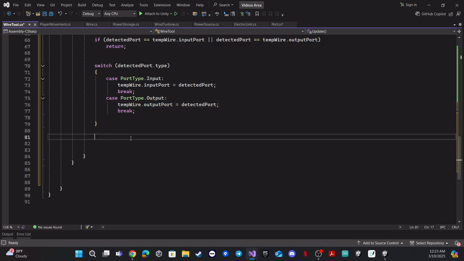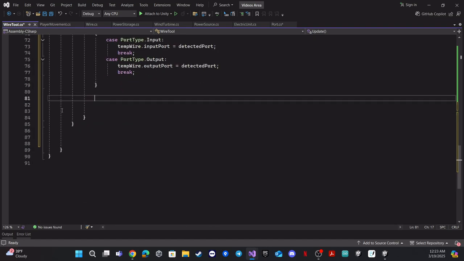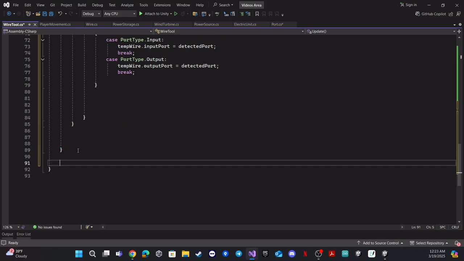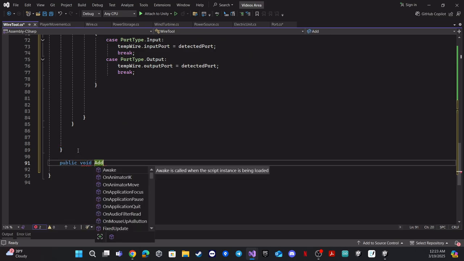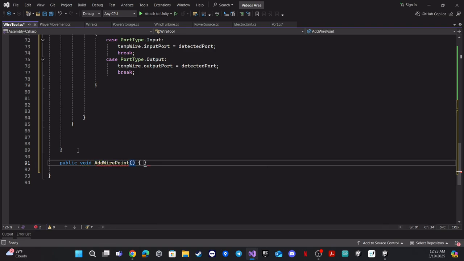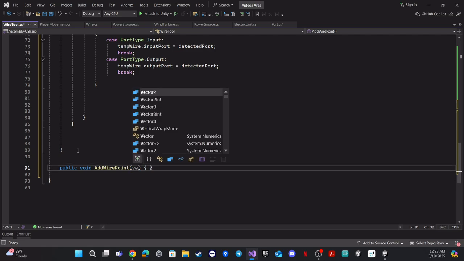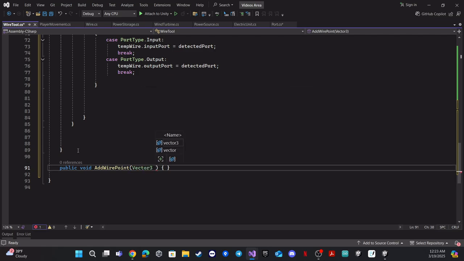And here we will add a point visually actually. So let's make a function to add a point to our line. So here say public void AddWirePoint, and as a parameter we will send a Vector3, let's call this newPoint.